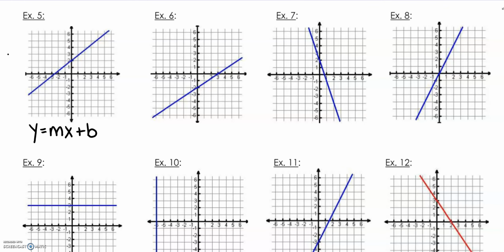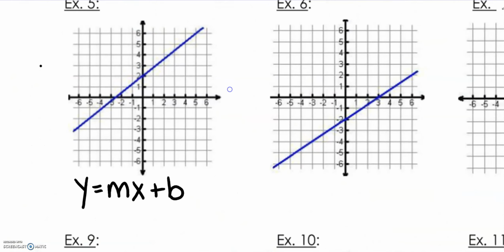So what do they mean by good points? Well, they mean let me try to find coordinates that I really am confident I know the coordinates for. So for example, I can clearly see that this is crossing at 0, 2. I can clearly see that this is crossing at 5, 6. I can clearly see I have an intersection at -5, -2. I just need to pick 2 of those. So I'll look at the first 2.